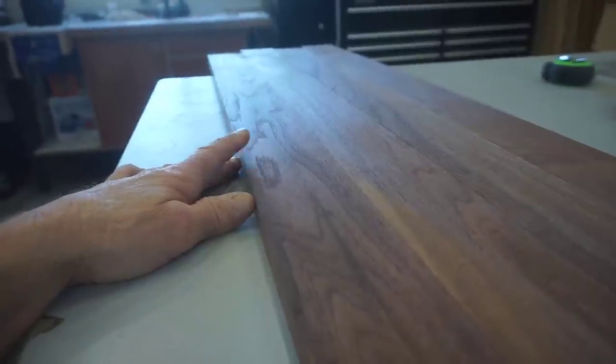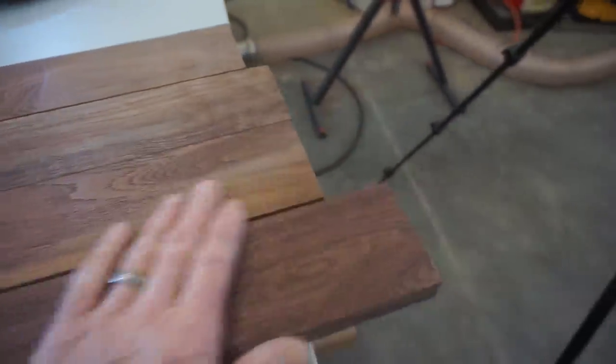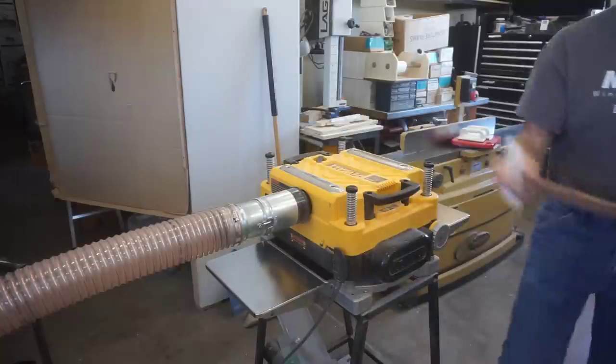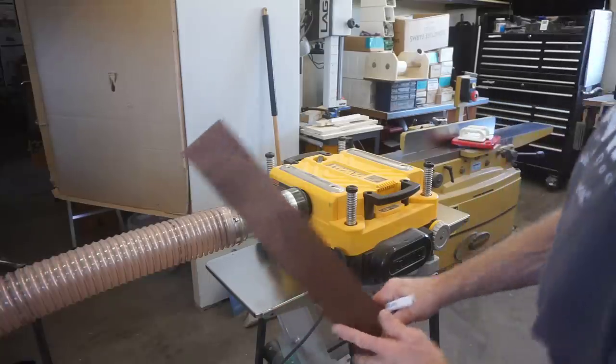The finish on these pieces, when they come out of the planer with its brand new set of knives installed, is absolutely remarkable. You can see the sheen on it, and that's just from the planer. You can also see the squiggle marks and the unevenness in the wood. This is the result of planing the twist and warp and bow out of the boards. We've got a corner here that's really thin and low. Same thing with this end. But I'll plane that down until I have a perfectly clean and smooth finish on one face of all these pieces. So this is the second pass, but I add extra lines on the wood to make it obvious when the whole surface is plane flat clear out to the end of all the boards.